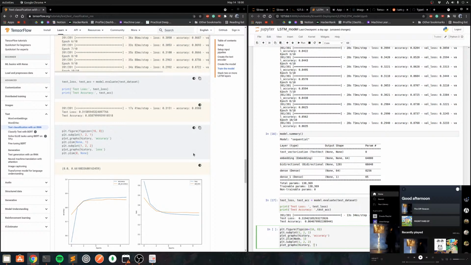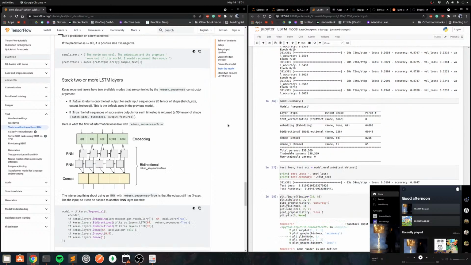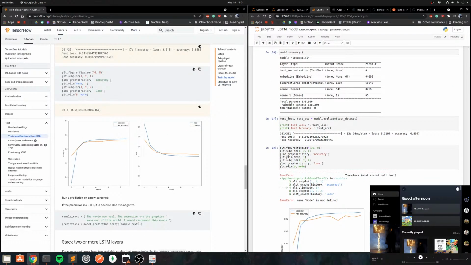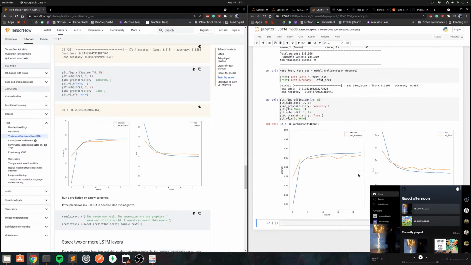So we're printing the accuracy and the loss graph. Beautiful. There we go. We have our accuracy versus loss. Validation accuracy. Same thing here. Training versus test. Validation.